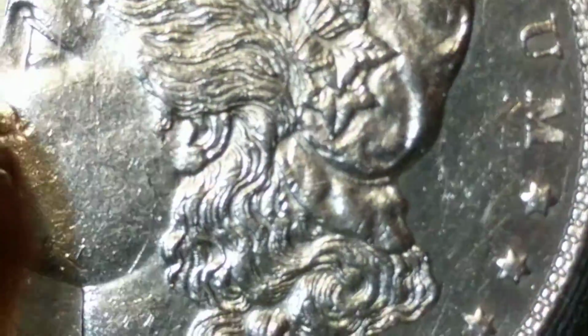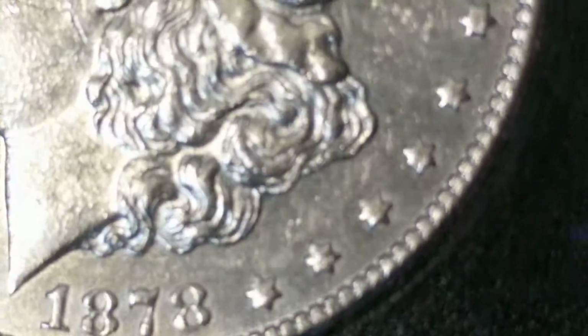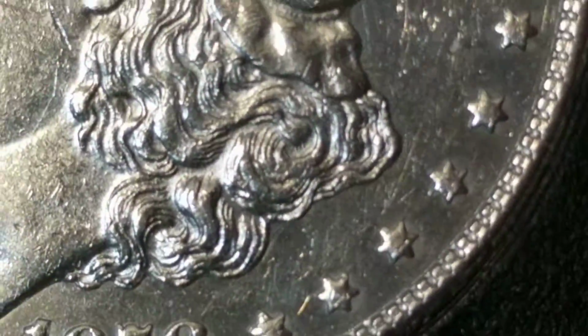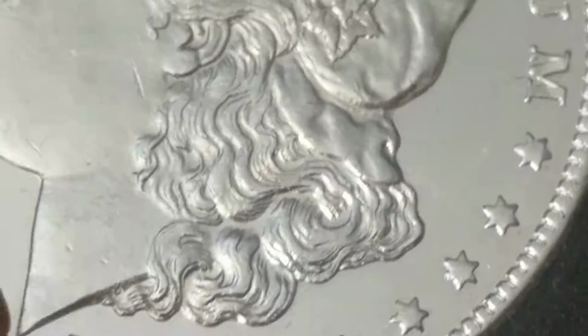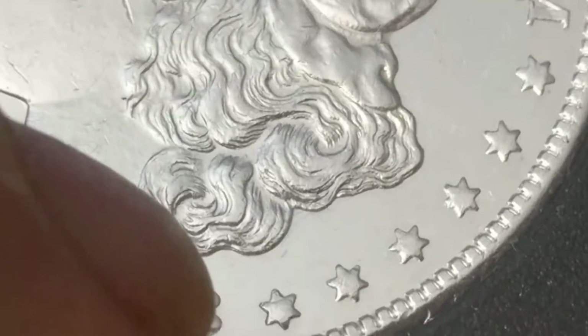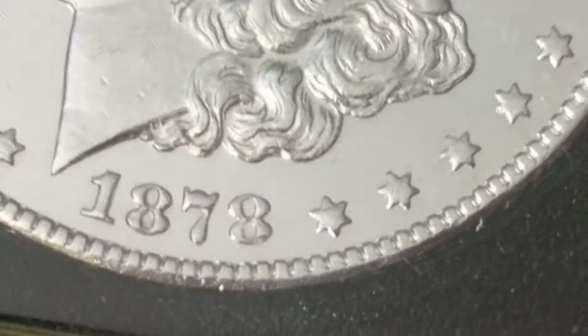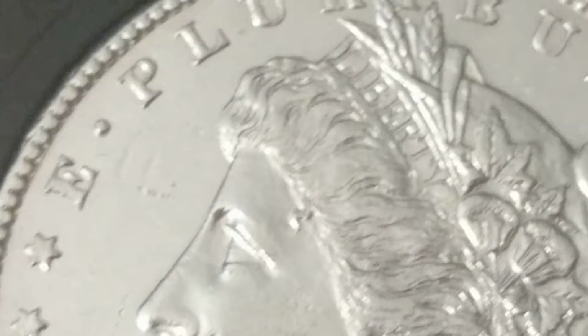And then, obviously, like we said, over the ear is the main part. The bottom curls, the curls are actually defined. That's another part. If you have Morgans, you can pull them out and look, and you'll see, usually down here, this will just look like one curl, rather than it being segmented into 7 pieces there. And this one as well, that wiggles. That one will almost always be messed up. But yeah, all kinds of little errors.